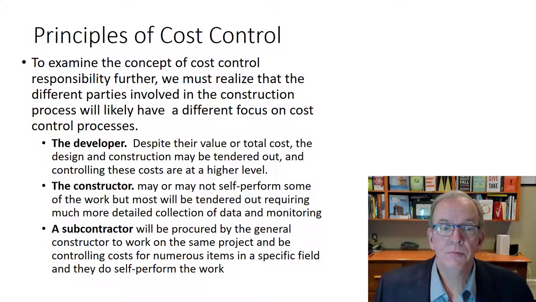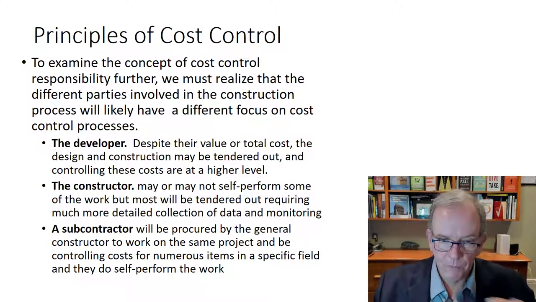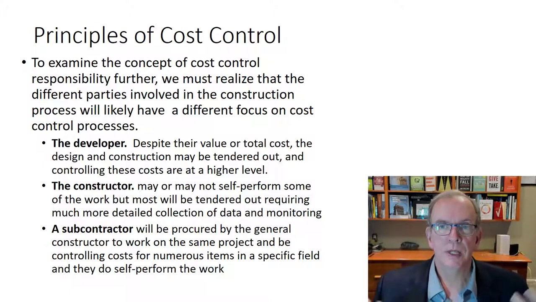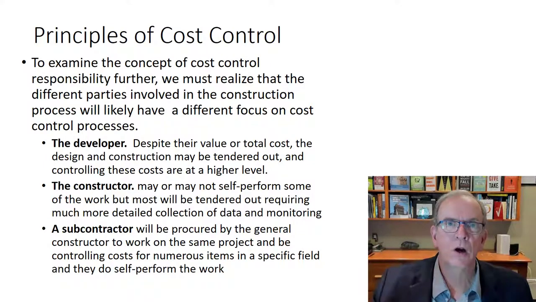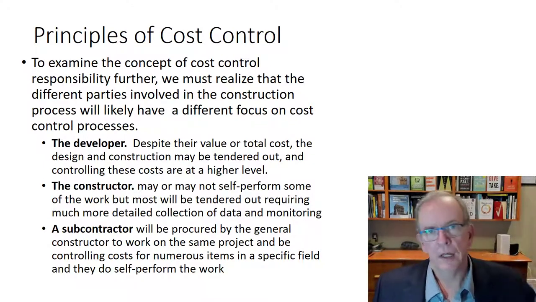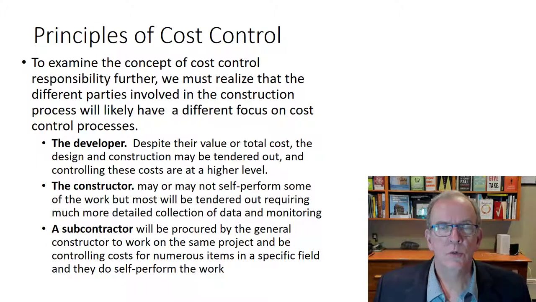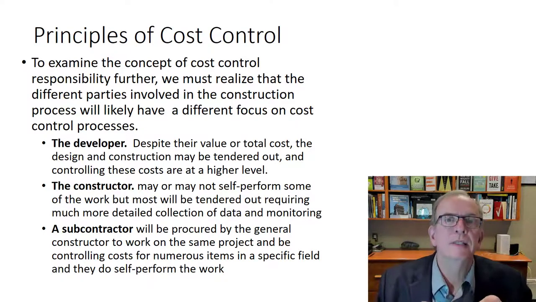The constructor may or may not self-perform some of the work, as I mentioned, but they're going to have much more detail. If they're self-performing some of the work, they're going to have very detailed labor hours and material breakdowns for their components. Let's say it's the forming and concrete work that they self-perform on a project. And then, of course, they're going to subcontract others on fixed contracts, like plumbing, electrical, HVAC. They'll generally have that broken down at a higher level, but not at the level that a subcontractor would have for that specific area of work.